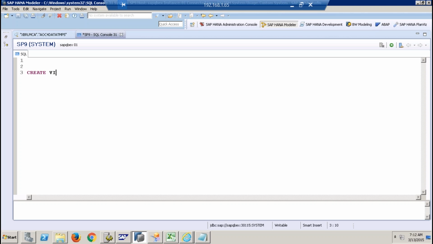Say create view. You want this in which schema? 9 cubex SQL dot subsidiary companies. This is my name of the view, and then start formulating a select statement. We're going to write some very big select statement. It might be confusing, but we'll learn the select statement later. So we're going to formulate a select statement, and the result of the select statement will be projected as a view.